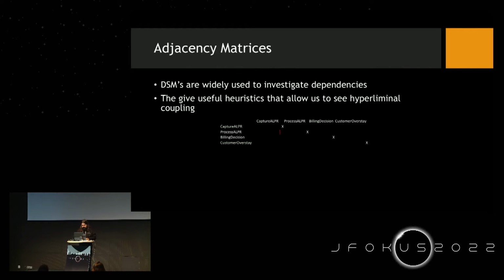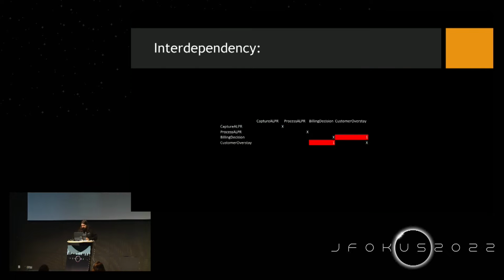And for example, a pattern that we see a lot is this, where we have these nice little neat triangles with no reflection across this. So there's no interdependency. And that means you have a nice, simple, ordered process. You can give this to a junior developer without panicking. Sometimes we'll see reflection across this middle line in the adjacency matrix. And this means that we have components that are interdependent. We don't like that. That causes us headaches and problems. It can also suggest feedback loops. It can also suggest that we're trying to solve more than one process with the same model.